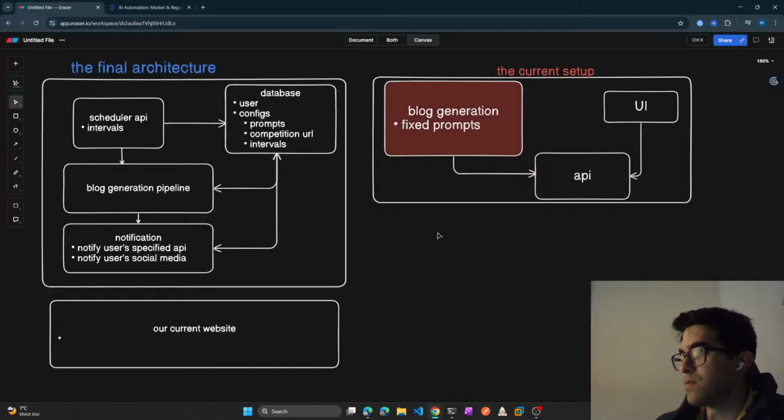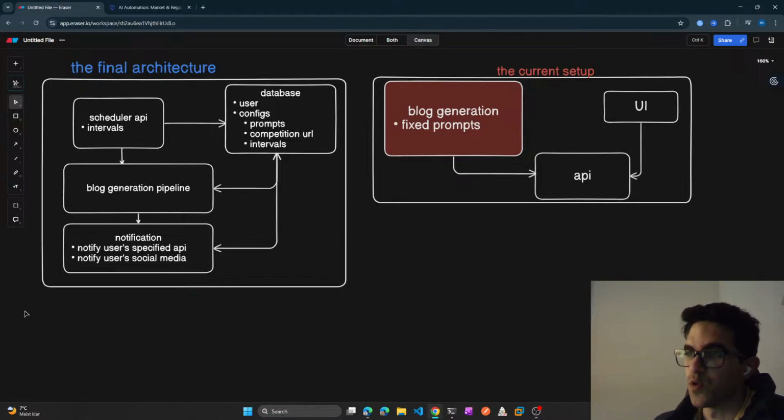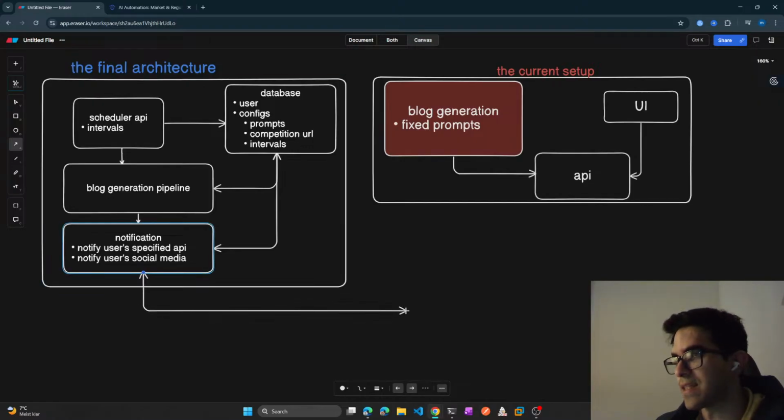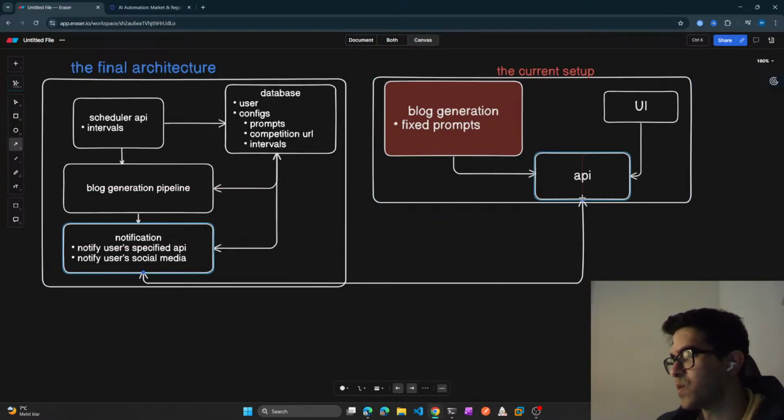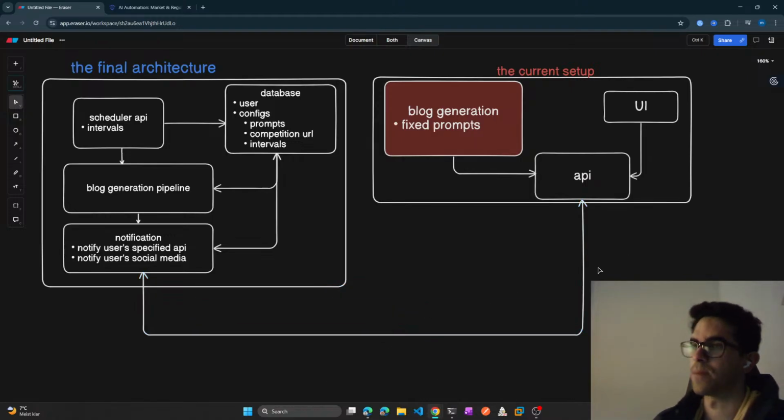Yeah, this part would be out, and then I think all we have to do basically is connect this into the API that you're having in our current website.